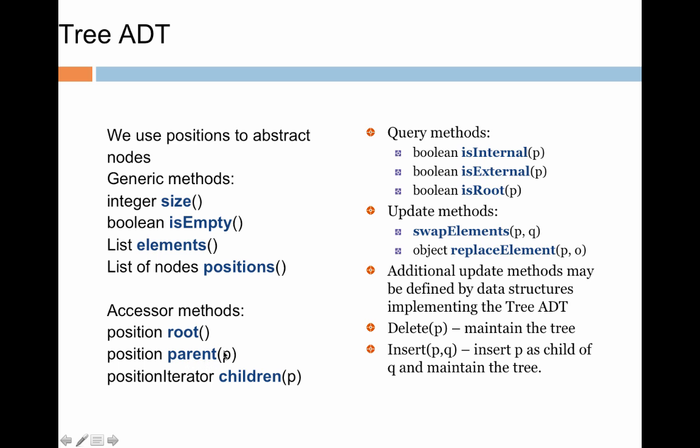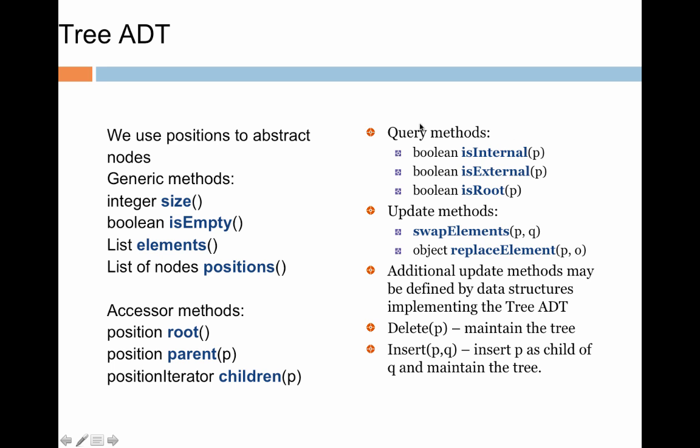The parent method takes as an argument a pointer P and it returns a position which would be the parent of P. Of course, it should return an invalid query kind of message if P is given to be the root, because the parent of P is undefined. We will come up with some conventions here. The children of P would return a pointer to the children of P. That is, the return value of this method is a pointer to a list of nodes. That's what I've written as a position iterator.